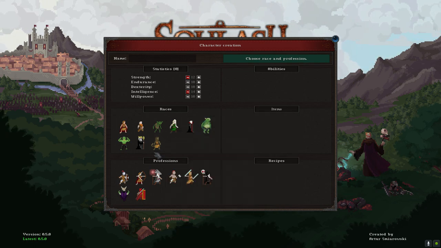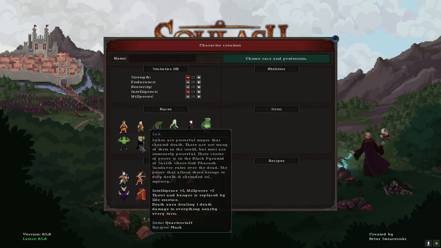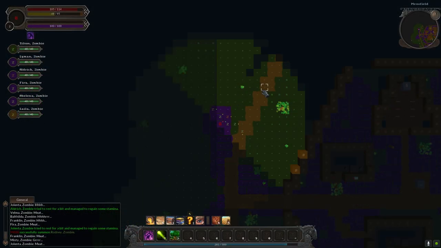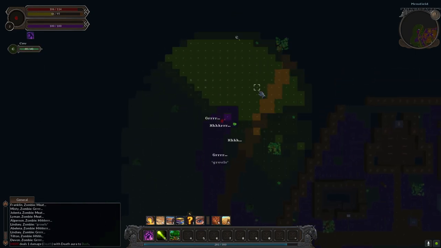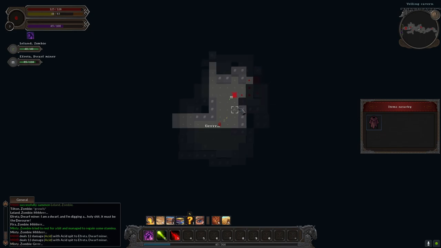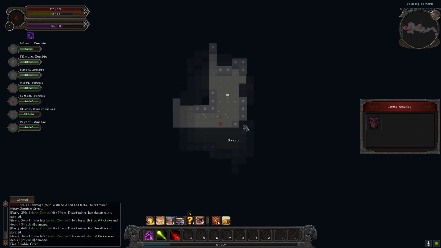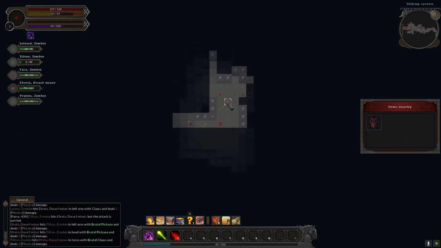The lich doesn't need to eat, and instead has a death aura that damages nearby life and leaves corrupted purple ground in its wake. As you damage things, the purple bar gets replenished. As a lich, you're never going to have to think about food or sustenance at all really, unless you go somewhere where there is nothing living to feed off. I've encountered this deep underground, where everything is stone, and the bar begins to deplete. Once it reaches zero, you'll die. So you're on a bit of a timer. But if you can find anything organic at all, the aura seems to enjoy feasting upon it, even stuff like wooden doors, chairs, and tables.